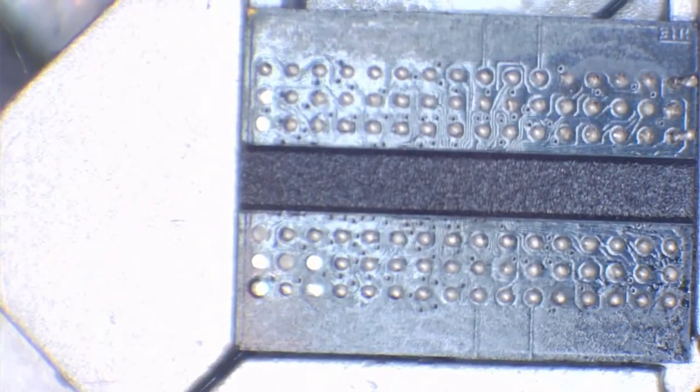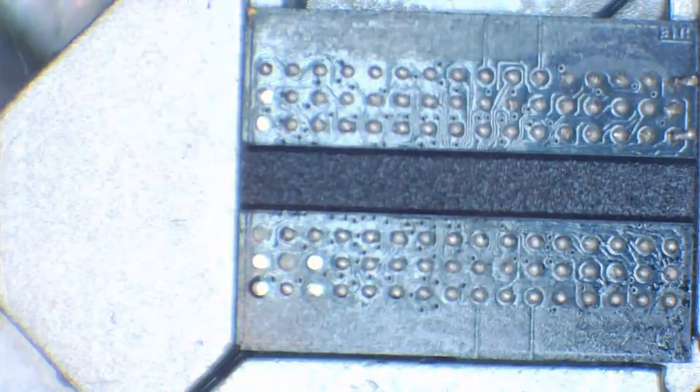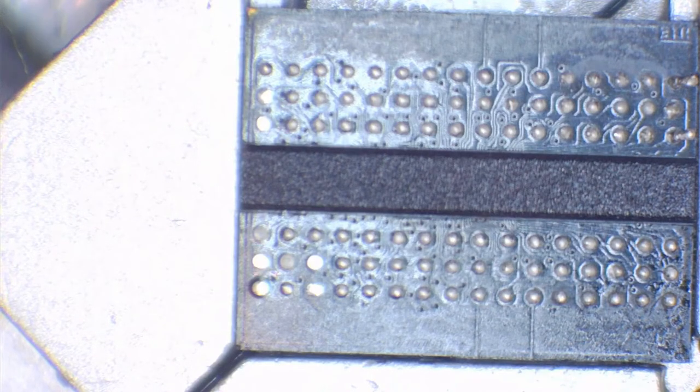I prefer to use Goot wick because it's just really good wick. It absorbs a lot of copper, and it's just the best in my opinion. Everyone will have their preference on what wick to use, but I prefer Goot wick, so that's what I'm going to be using. And all we're going to do is use a soldering iron and wick this off using the solder wick. If you're thinking about going into reballing, then you probably already know what wick is and you probably already have a preference. I prefer Goot wick. It's cheap, it's reliable, and I can get it in the UK, so that's my preference.